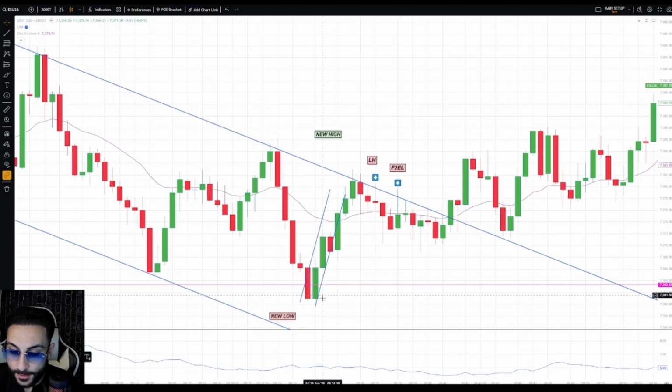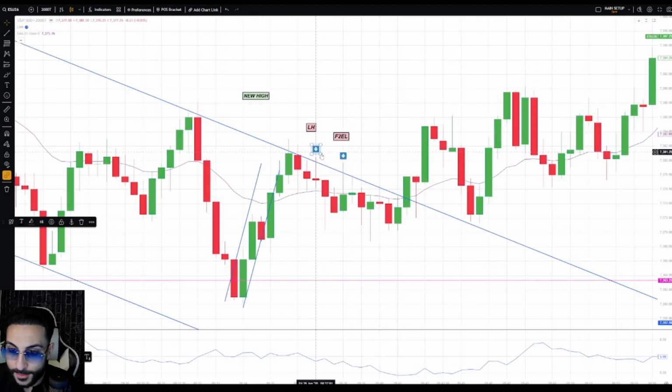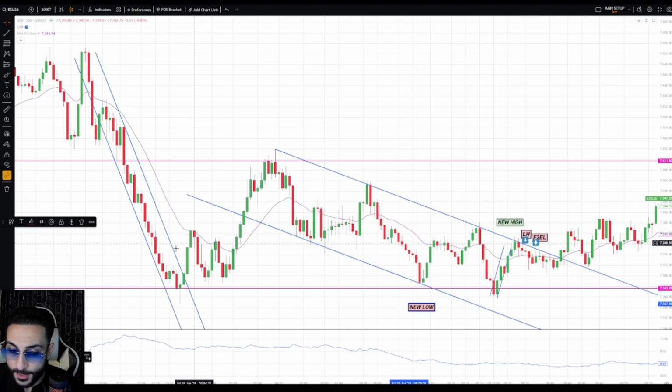Now, counting from this recent low we have here, right? We have a new low, first entry short, pullback, second entry short, and this right here is a lower high confirmation. Now, it didn't form below the EMA, but it did get a confirmation touch at the trend line. Usually, I like to take that. We don't always have to push below EMA, especially when we have such a strong downtrend.